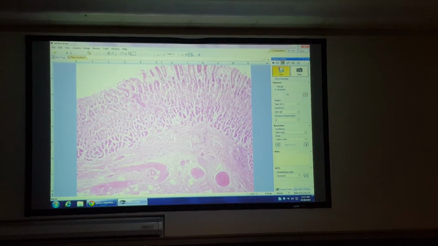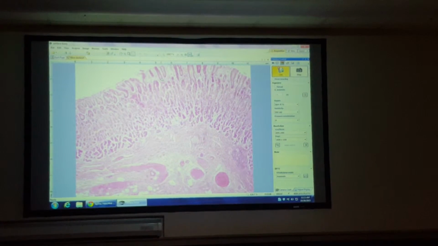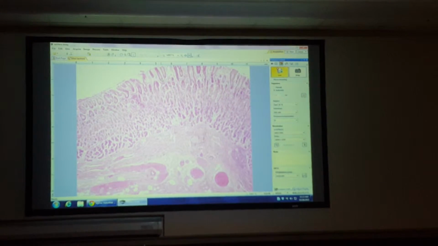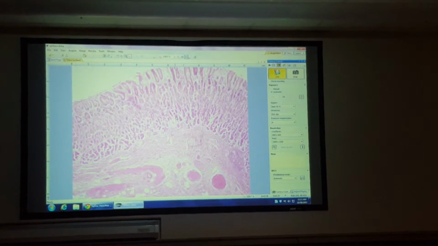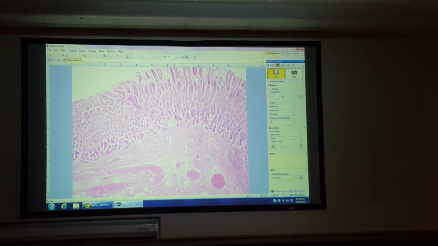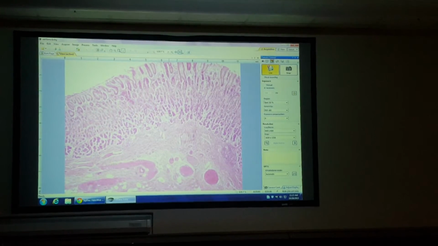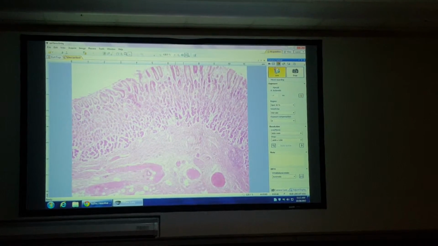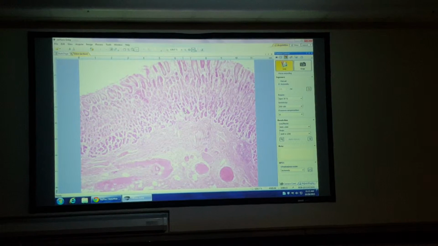What was that? I heard it. Simple columnar epithelium. Remember, simple columnar epithelium is at the surface, dips down inside the pit. There's also simple columnar epithelium inside this gland. Right? So if I said to name the structure, it's a gastric gland. Name the layer lining this structure, that is simple columnar epithelium.